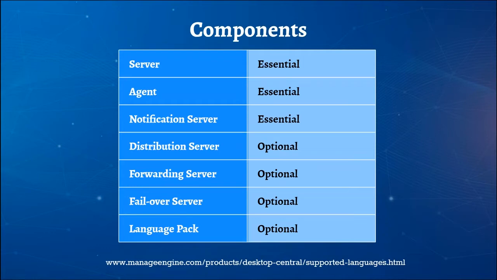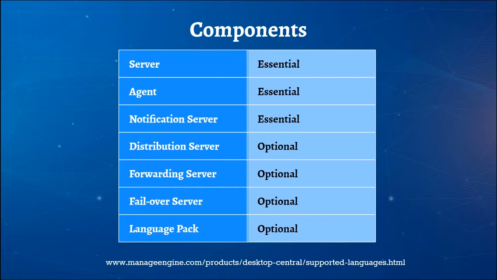This feature helps you in eliminating the downtime of your business. Even language packs are available. You can go to the link below to know more about the language packs supported by Desktop Central. And another important component here is the forwarding server. As I informed you earlier, you need to expose your server to the internet using NAT functionality, or you should place the Desktop Central server itself in the DMZ to manage the roaming users who always move from one location to another.